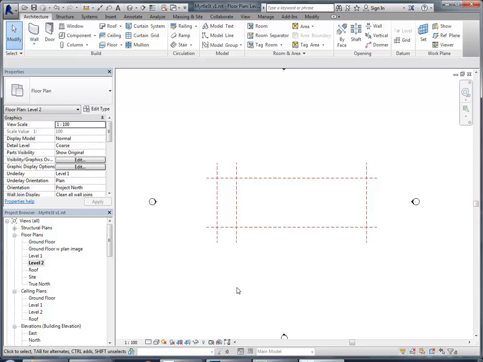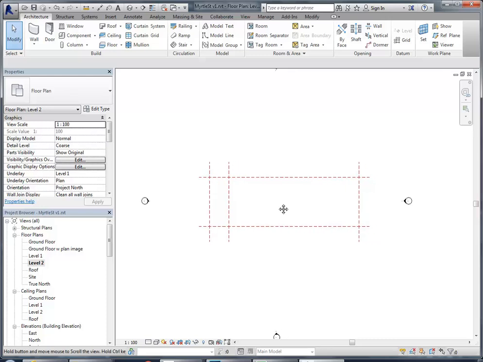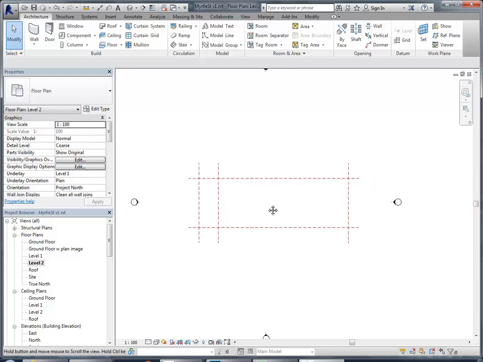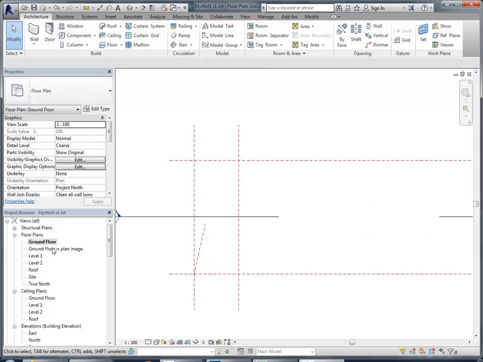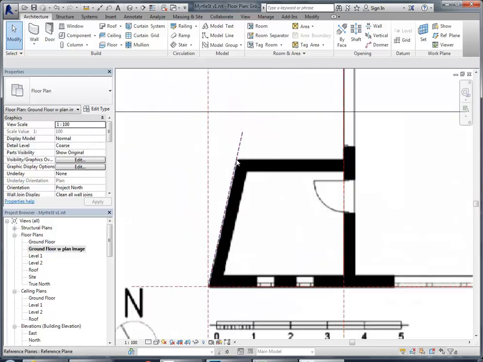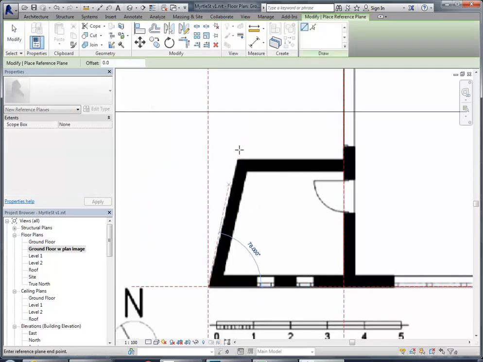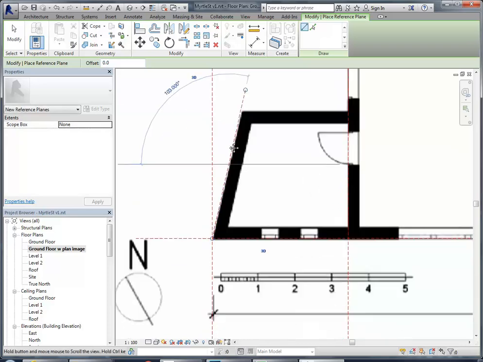There is a way you can make a view that's perpendicular to that reference plane. That won't show in all the views, but you could. Model lines are okay, but also they'll get in the way in 3D views. But like I said, you can make a view perpendicular if you really need to adjust the reference plane. But that's a lot of work. So another way, just do it again. Now if I delete that reference plane and draw a new one, again, just one of the quirks you encounter with Revit.